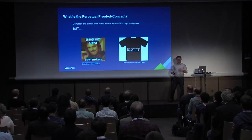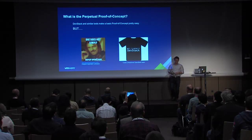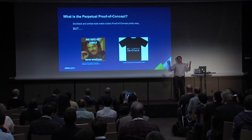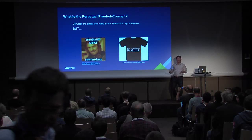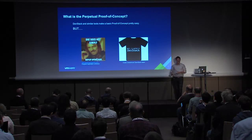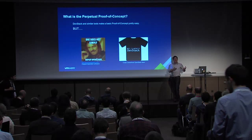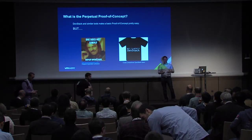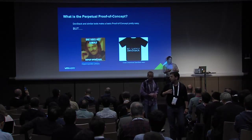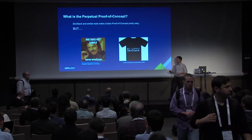There's a popular internet meme going around about OpenStack recently: 'One does not simply deploy OpenStack.' It's very complicated. There's also a popular T-shirt: 'It worked in DevStack.' A common refrain from developers — they didn't test it in anything else, but it worked in DevStack, so they assume it'll probably work in production. These are all ways of saying we know there's a big gap between what you do with DevStack or some other simple deployment tool and a full production deployment.